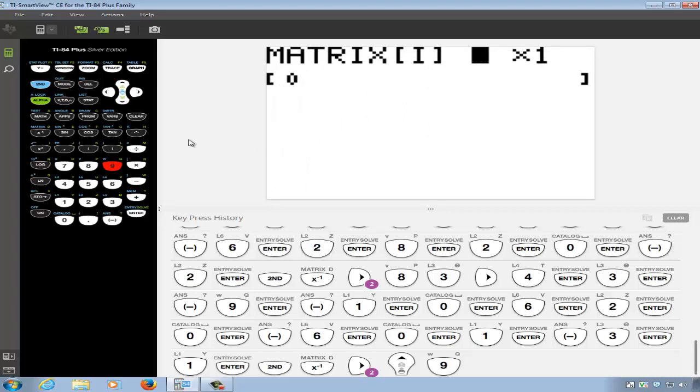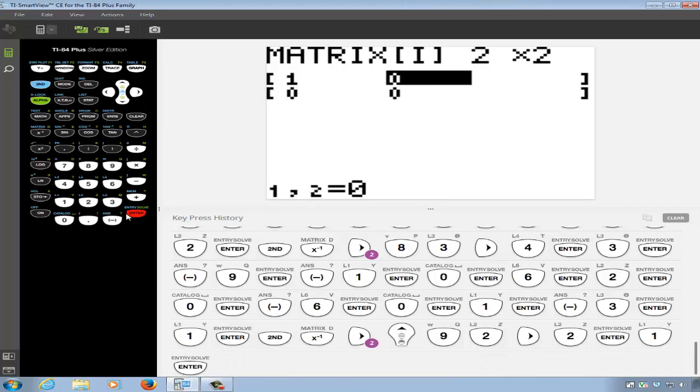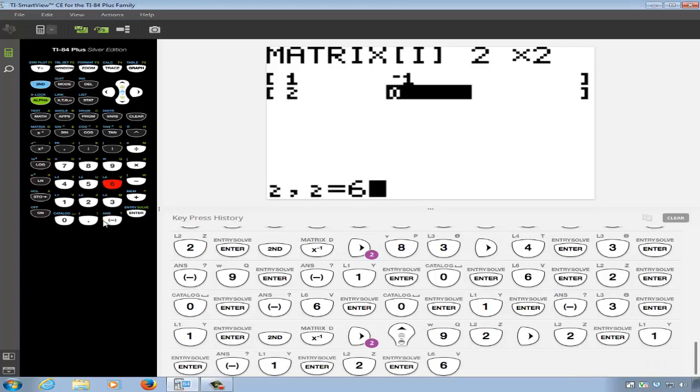The order of matrix I is a 2 by 2 matrix. So we put 2 by 2 matrix, and the elements are 1, -1, 2, and 6. Okay.